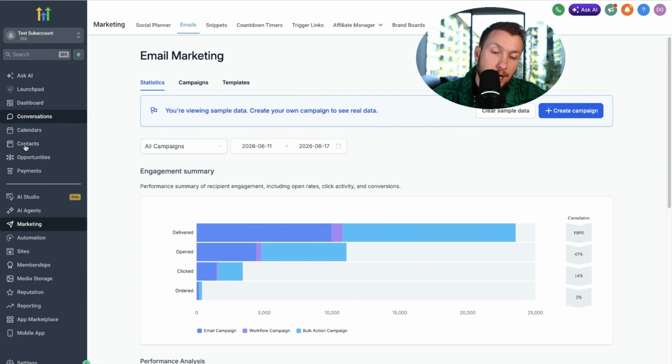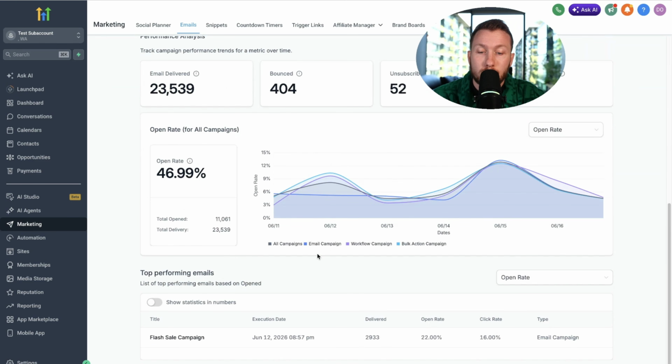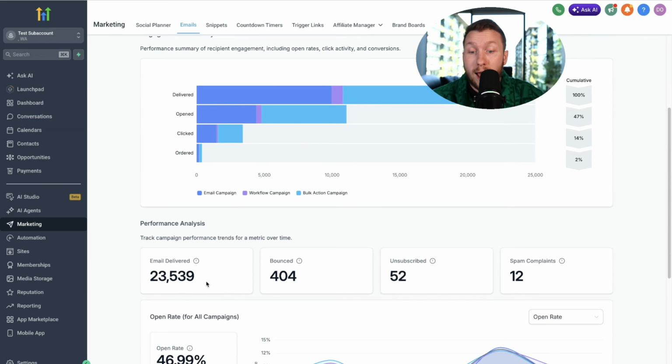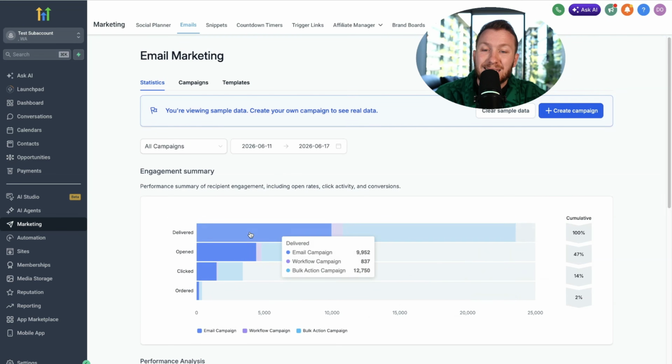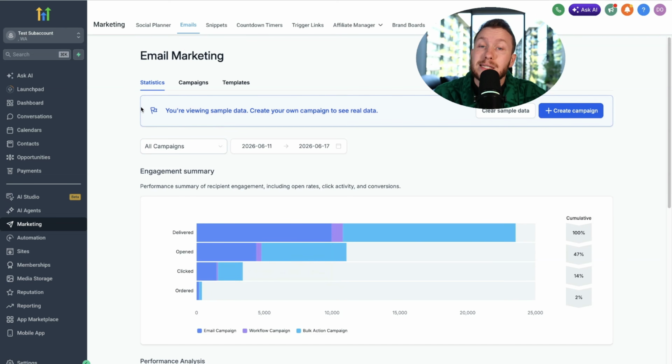Again, you can always use ChatGPT to import, but I'm going to show you a bunch of different stuff and how to use this entire tab, because this is where you build your emails to link them inside of automation. If we come to statistics, this is literally just going to be all of the metrics. You see how your email delivered, bounced, unsubscribed, spam. It's going to show you all of the metrics you need to see right in here. That's simply what the statistics tab does. Simple as that, not too complicated.